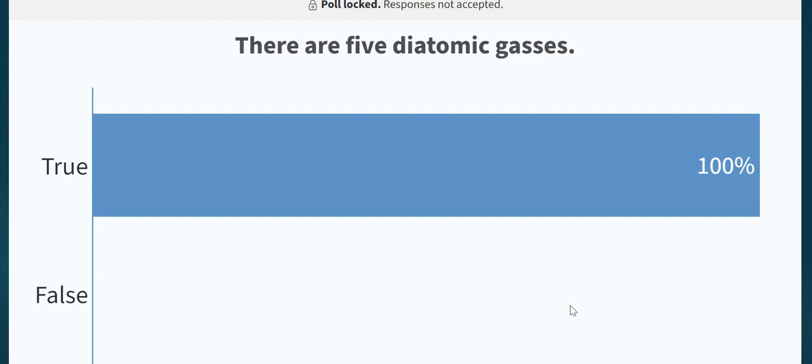And now the next page will be the results page. So once we get to this page, that would indicate that the poll is locked. So that's the instructor format.